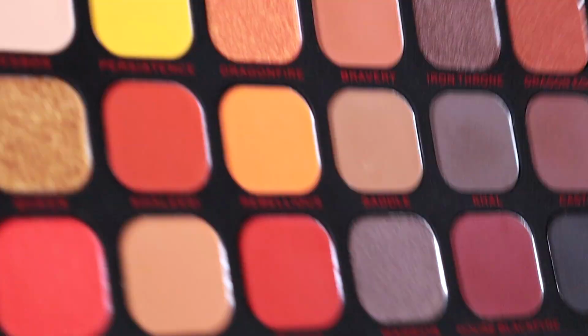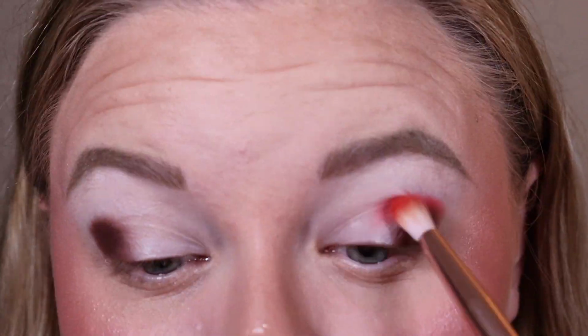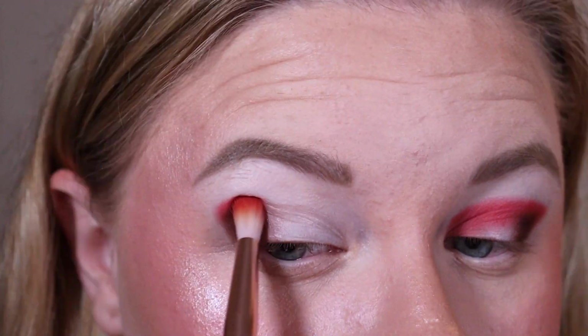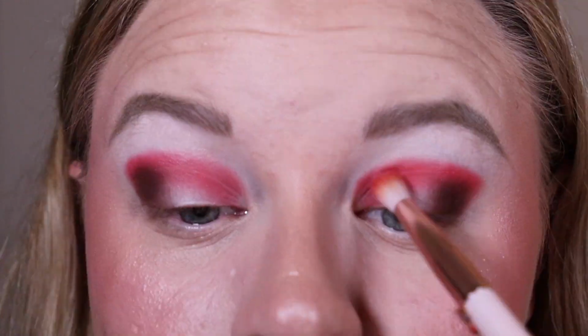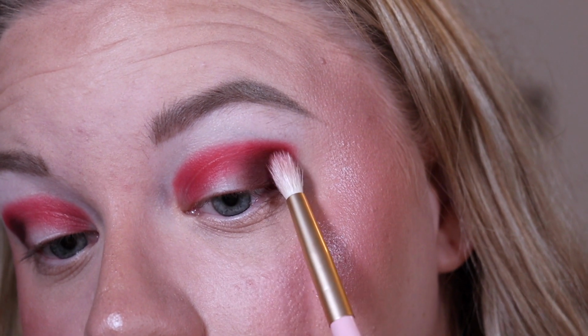Now let's take a deep sort of red. So I think next I'm going to take the shade Blood, which is this one here, and I'm going to pop this at the top of the brown and bring it into the front of the lid. Next I'm going to take the shade House Blackfriar, which is this deep reddy toned brown, because I feel like I need a bit of a blend between these two shades here. Perfect, that looks good. That looks a lot better.